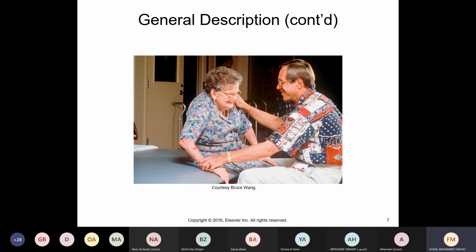So again, this physical therapist looks like he's working with this older woman. She's got a bit of, what's this condition called? You guys should have learned this in your anatomy class. And I think I may have mentioned it earlier on. What is this condition? She has a humpback. What's the medical term for this? Anybody, any idea? Noor, you have your hand up. Noor, what is this condition called?